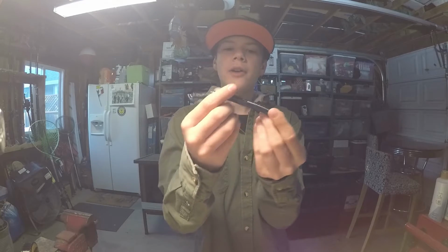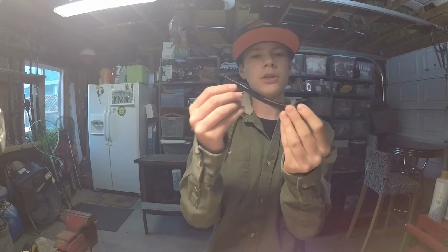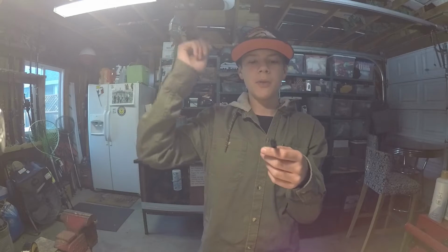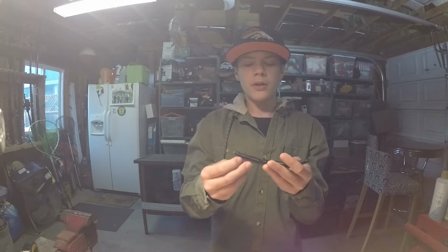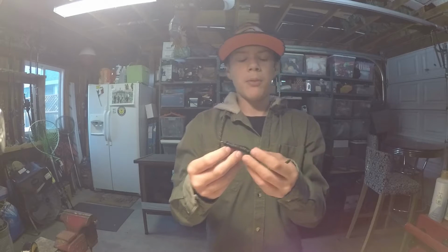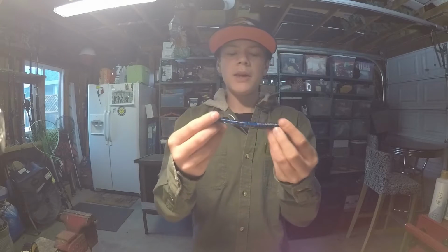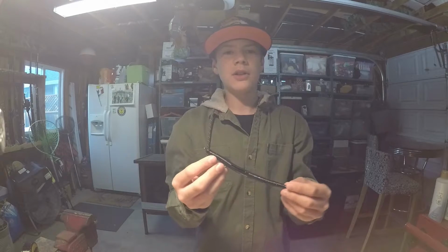So now how to fish it. I like to fish this near wooden structure, and I like to jig it up a couple times after I let it sit for about 10 seconds on the bottom of the pond or lake or wherever I'm fishing, and you're gonna jig it up like that. Mainly they hit it on the drop. Also what I do is I have a lot of slack and the line really loose, so when I see the line getting tight, I really have time to set the hook and really get the job done. Let's hop into the next bait.